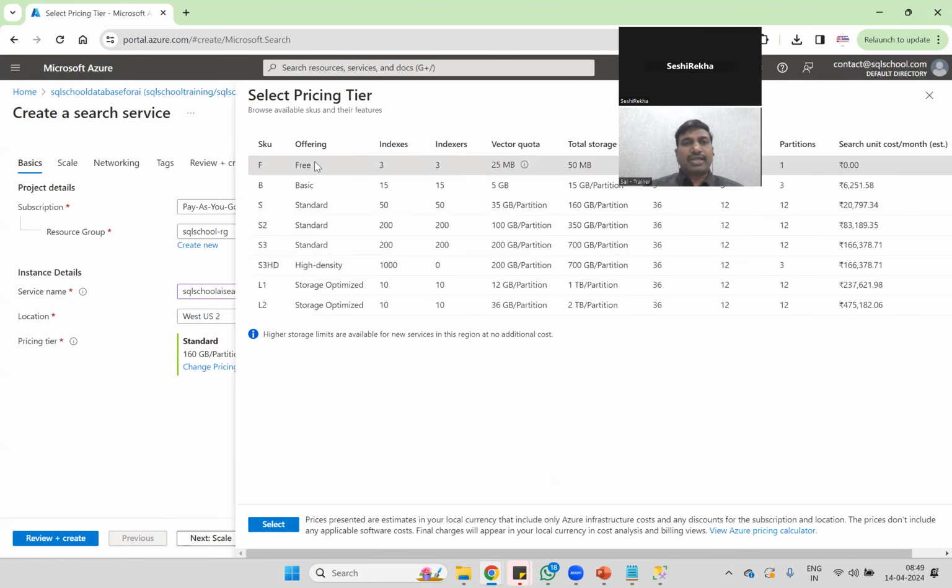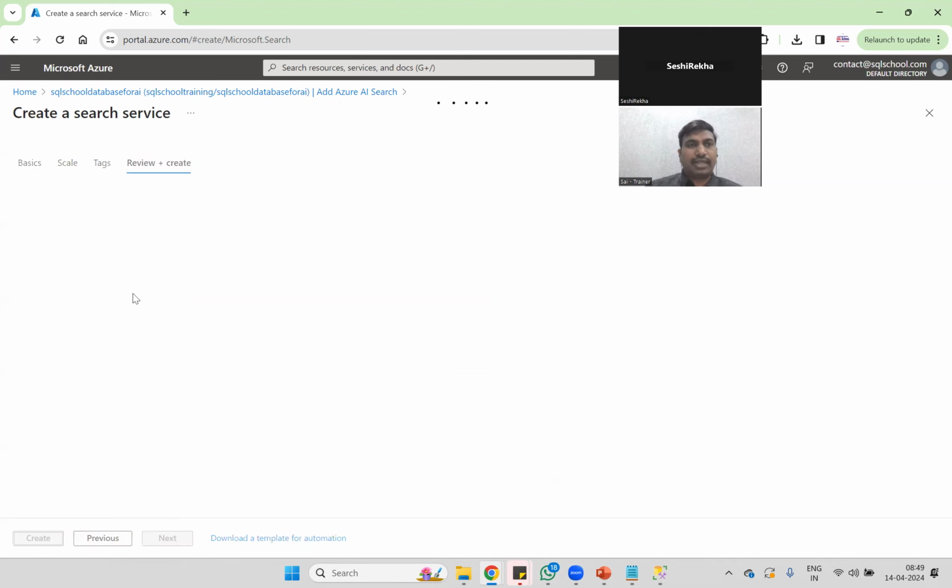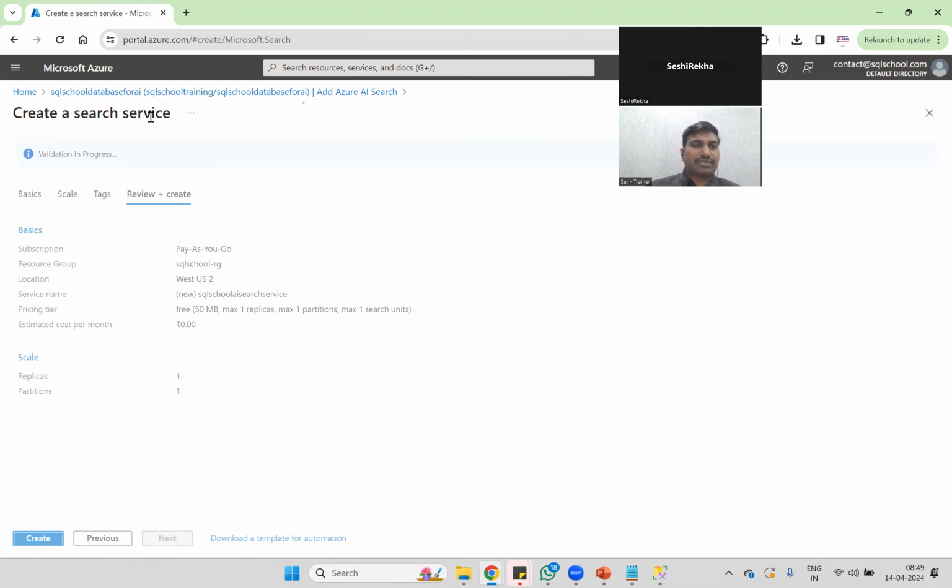Pricing tier, say free pricing tier, and select. Then next step, click review plus create. See there, I am searching for AI, and then we get one search service.